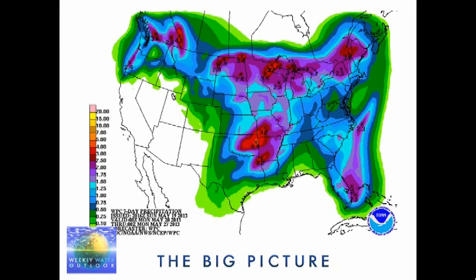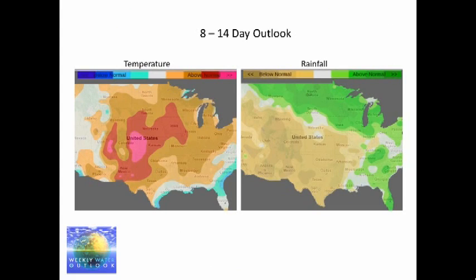So the forecast of rainfall over the next 7 days, you can see here, like I said, with that jet dipping south over the Carolinas, the more widespread rain over North and South Carolina, parts of Virginia. Nothing all that impressive. It's generally around an inch, but this looks like it'll be a fairly quiet week over Alabama and most of Georgia, perhaps also over most of Mississippi, with the action well to the north and well to the west.